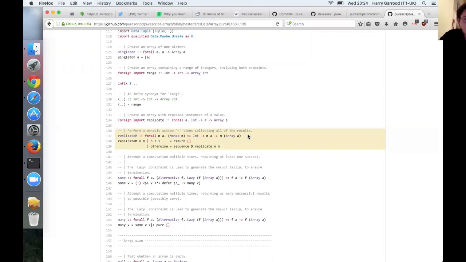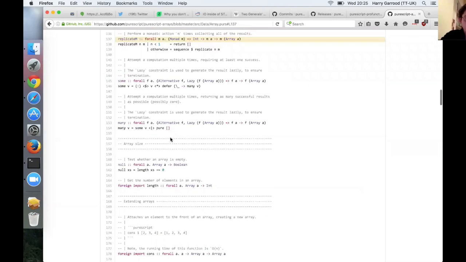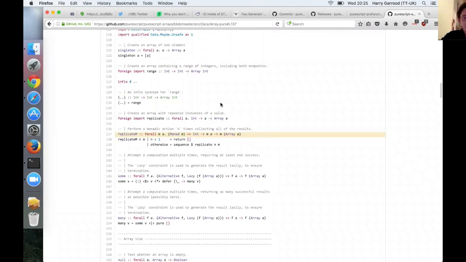And the problem with that is that if you miss it off, which is perfectly legal, the compiler is fine with that. But these tools that generate the documentation information can't deal with that. So what they used to do was just ignore it completely, which obviously is not ideal. Ignore the entire identifier. So if this line with the type signature was removed, then replicateM would disappear completely from the docs. So that's not ideal, obviously.